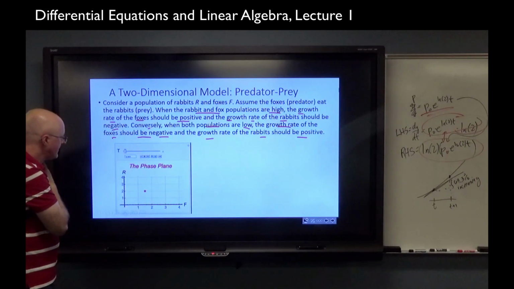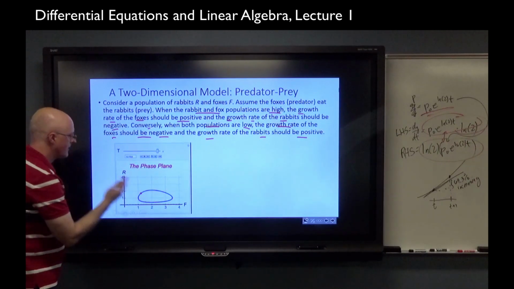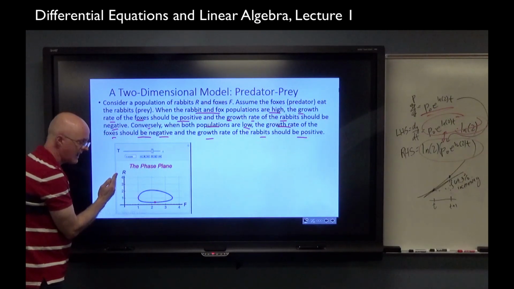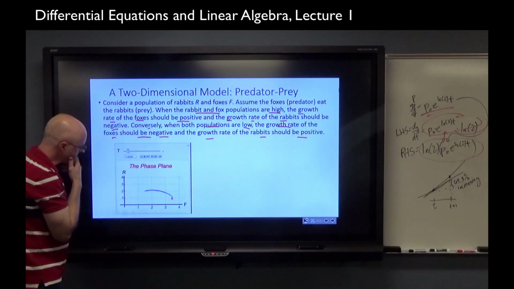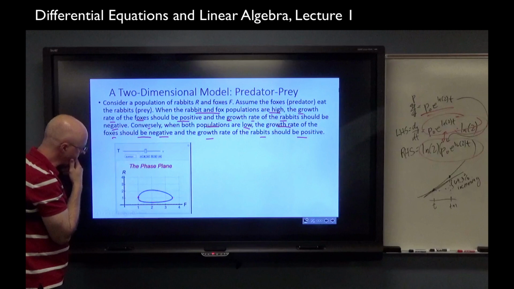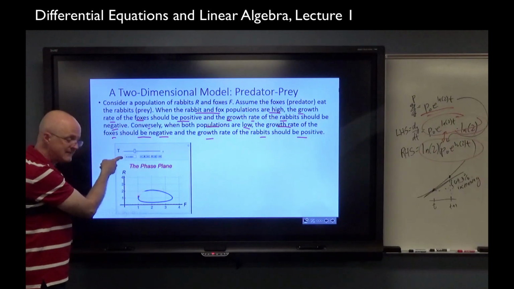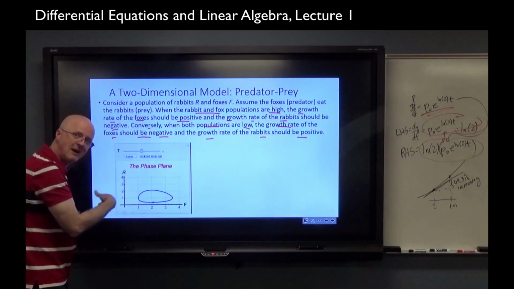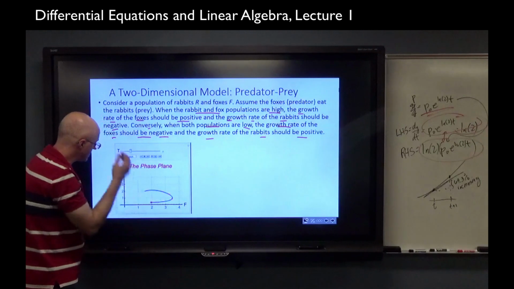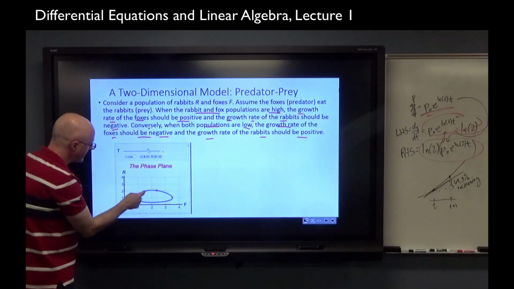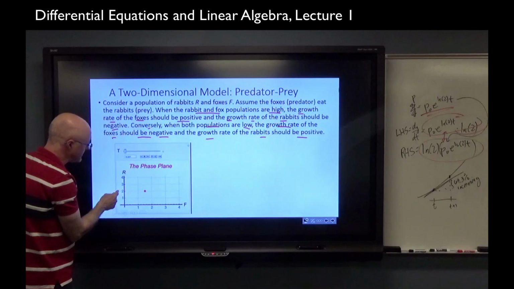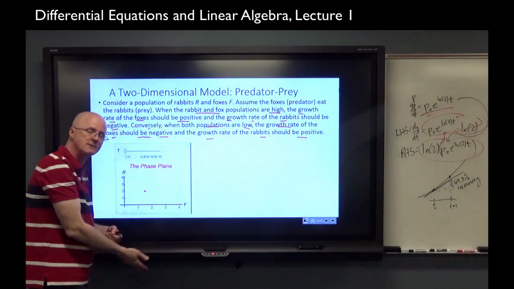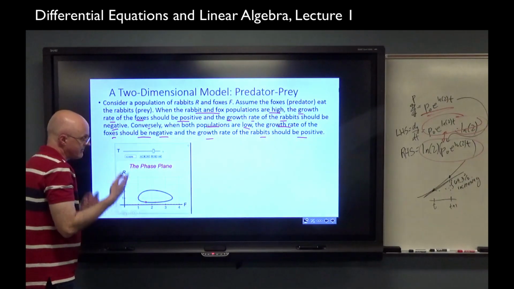I've got rabbit and fox populations, predator, prey. Fox is the predator, rabbits is the prey. Now what do you see here? You see this oval shape, a red dot and a blue oval. What's going on here? Time is going by, that's time. There's your initial condition. F of 0 is 1.5, maybe 100 rabbits, which would be 150 rabbits, or foxes, excuse me. And at time 0, R is 2, maybe 2,000 rabbits. The units for the foxes and rabbits don't have to be the same. Maybe foxes are in hundreds of foxes and rabbits are in thousands of rabbits, or maybe even 100,000 rabbits.